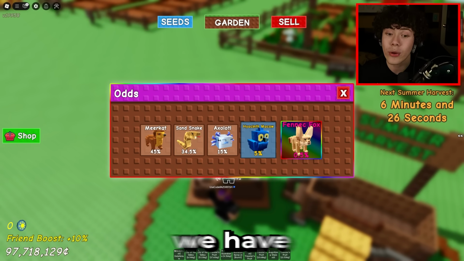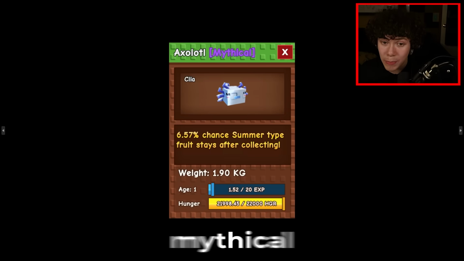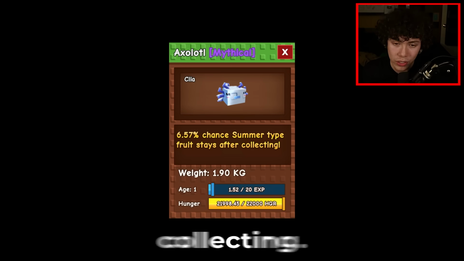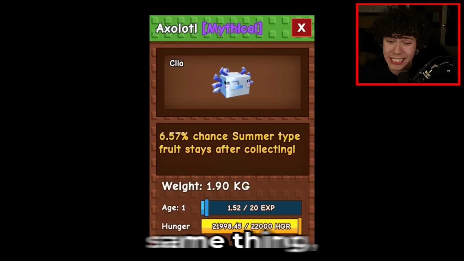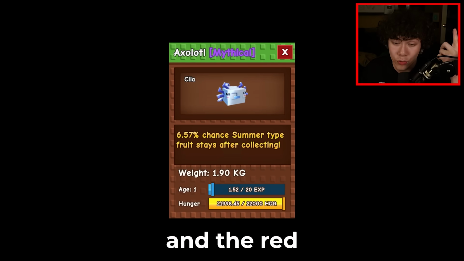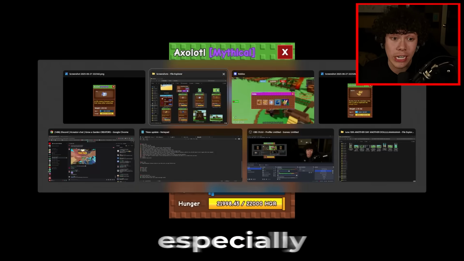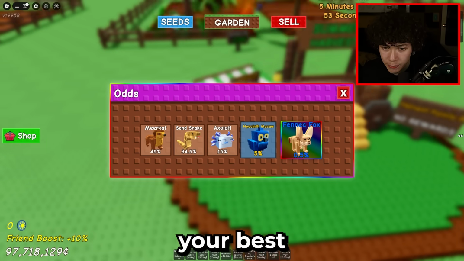But next up, we have with a 15% chance the axolotl. This is the first mythical one out of this egg, and it has a 6.57% chance that summer type fruits stay after collecting. So basically similar to either the moon cat, which has the same thing but for the moon pets, and also a combination of the giant and the red giant ant, because those are pets that duplicate. But this one here does seem super good, especially if you guys are grinding the freak out of the summer update. I would say definitely try your best to get that one.